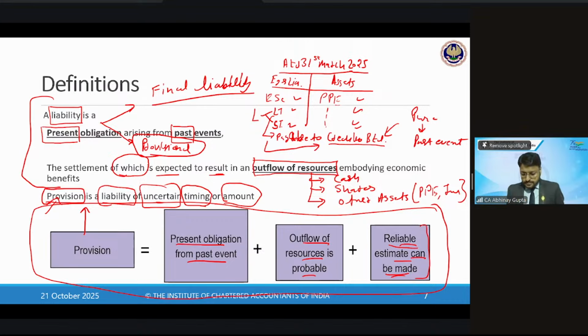These are serious health issues caused because of this drug. Now, the company is fighting the case in the court. The court is yet to decide. Both the parties have their lawyers, and both lawyers are making the case favorable for their client. So this is the scenario. Now, what do you think? Should the company record any provision in this case? If the answer is yes, then how much amount?